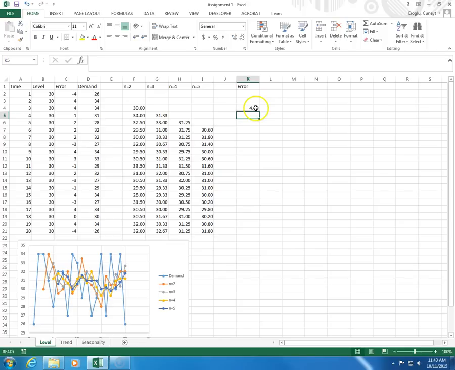I have this forecast, and I go to the lower right hand corner, click and drag all the way down here. So let's calculate the average.